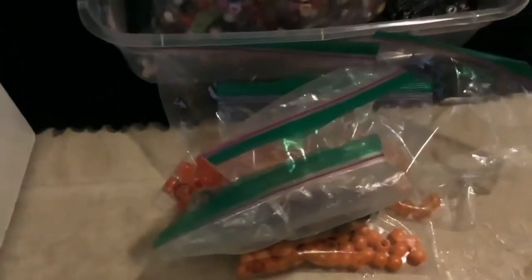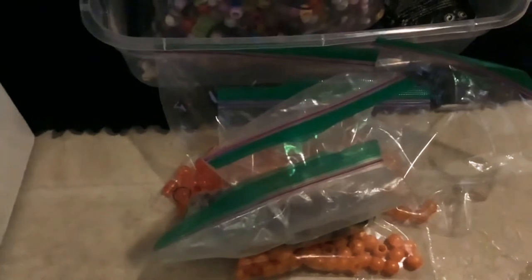Before I do anything else here, we're doing beads this week because I don't feel like doing the same thing over and over, over and over. Plus, less heat is good for the hair. So we're gonna do the less heat method.